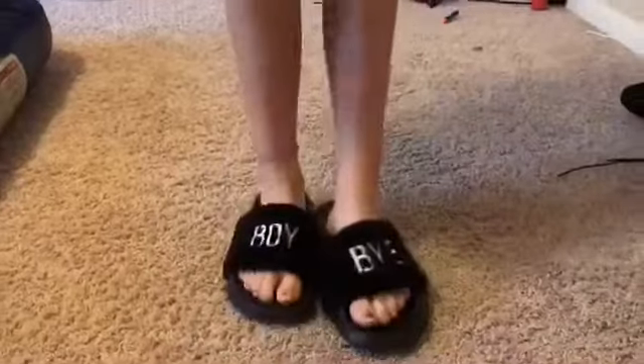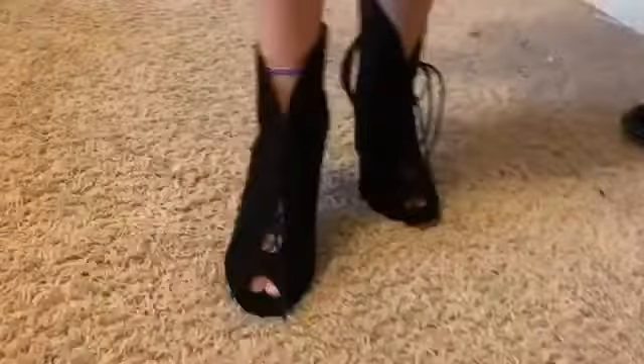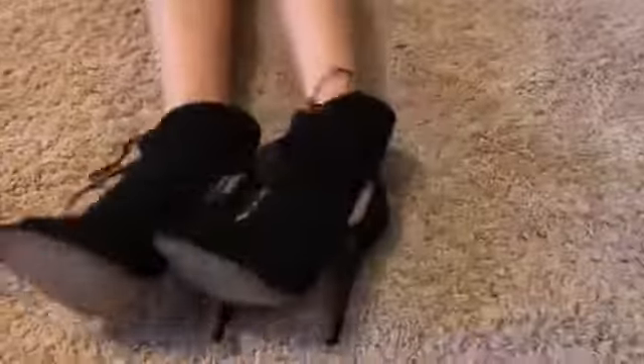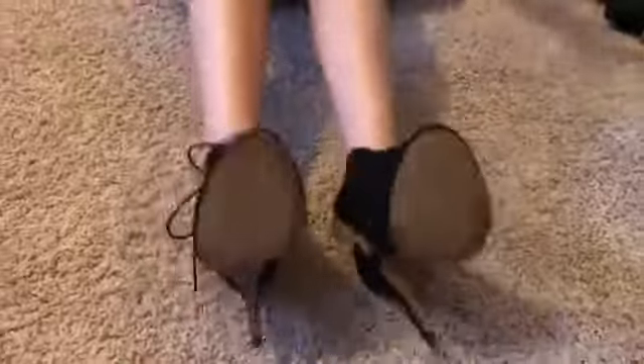These are the furry slides. They're for around the house when your girl is feeling extra sporty. These are your clubbing shoes. They're lace up down the front, open toe, and they're usually three to four inches tall — for when your girl wants to go out on the town, usually at a club until two or three in the morning. She's been dancing on the dance floor all night, a little bit tipsy, and it's finally time to come home.